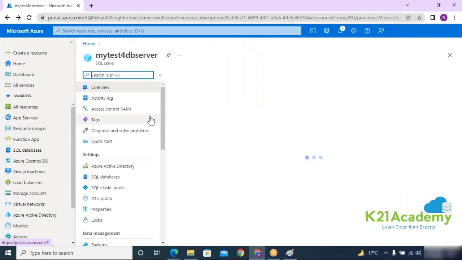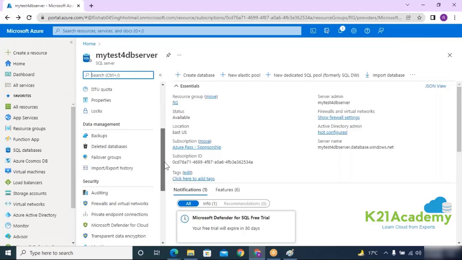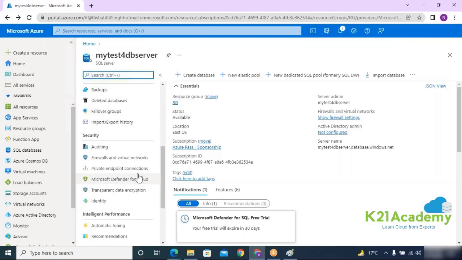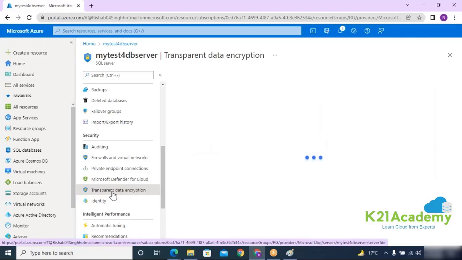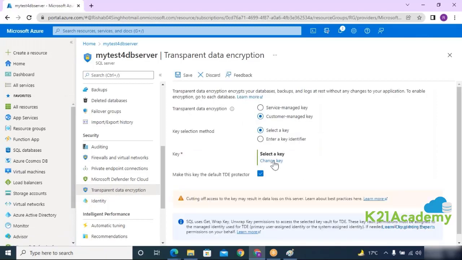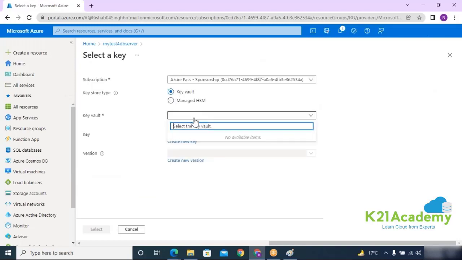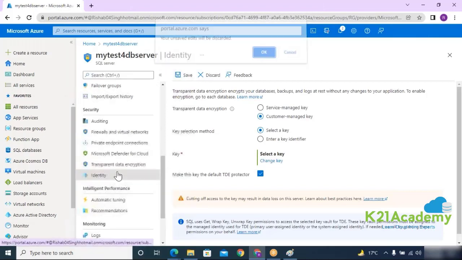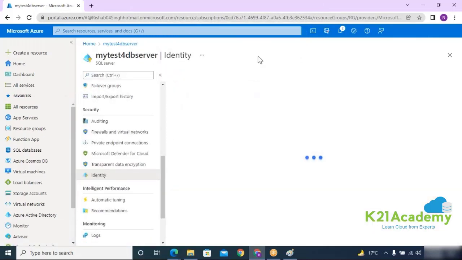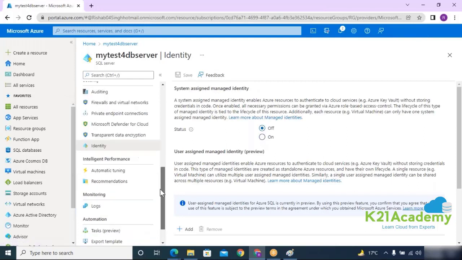And further, if you would like to enable the encryption later on, probably you created your database initially without your own key. You have used a Microsoft managed key to encrypt the database, but let's say tomorrow you would like to change the decision, you would like to use your own key. That thing you can also enable later on. You just need to create a key vault and you have to have a key, and then you can use that particular key by selecting that key vault and the key over here, just like your storage account. Identity option for role-based access control, guys, for system assigned managed identity, that you can turn on and off. So this you can enable or disable at a later stage as well.